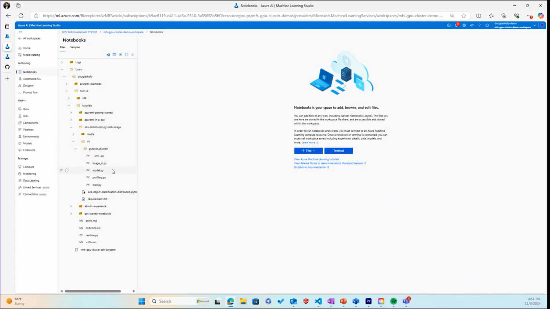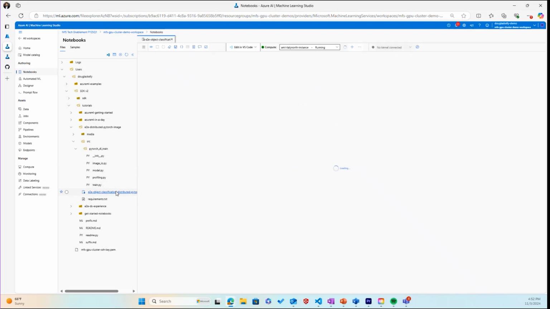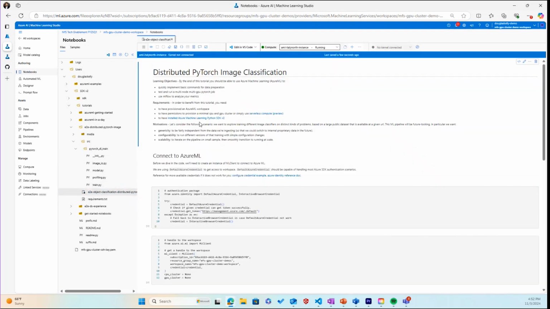So both the model.py for defining the model, image.io, which is a file for some image processing utilities, profiling for setting up things like TensorBoard, and in this case MLflow with this tutorial, and then train.py, and that's actually what gets called and executed when you kick off your training job. So let's go ahead and open up the tutorial notebook.